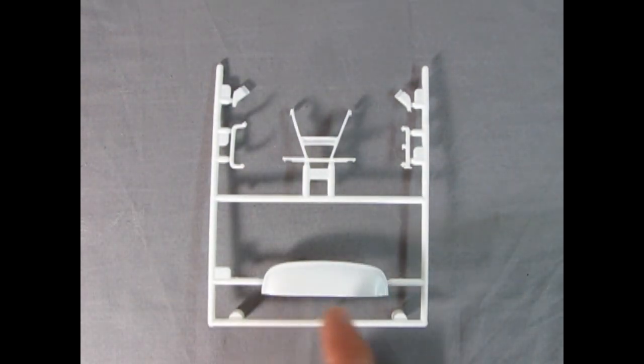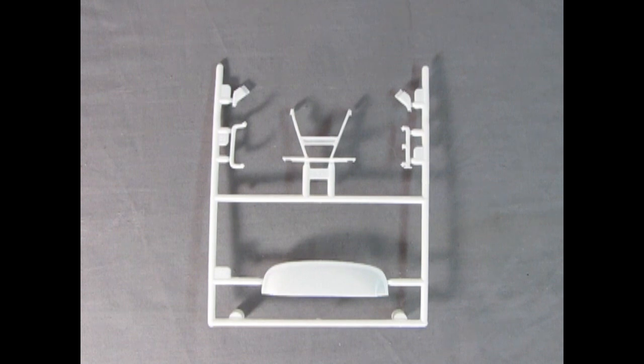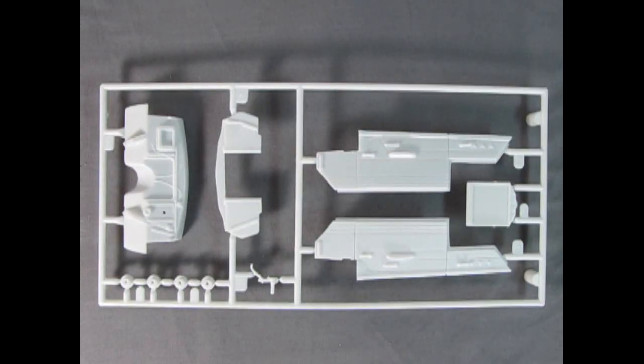There is a sedan version of this kit as well currently with the Coca-Cola logo. So maybe that's part of that. Now here we have the wonderful looking firewall, the wheel retainers, the radiator support wall, our pitman arm and steering gear, and then we've also got our inner door panels and our radiator.